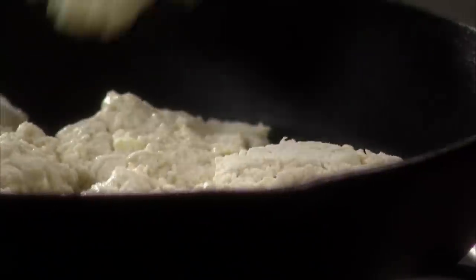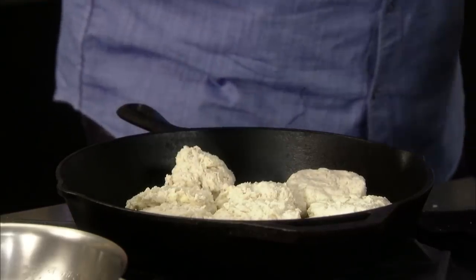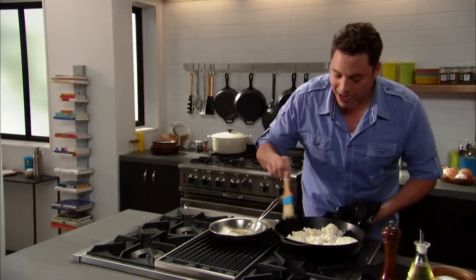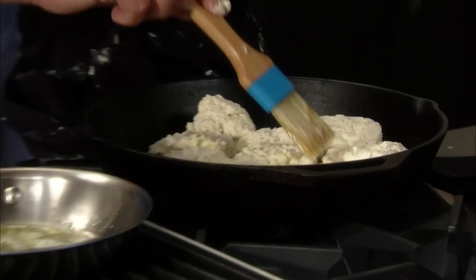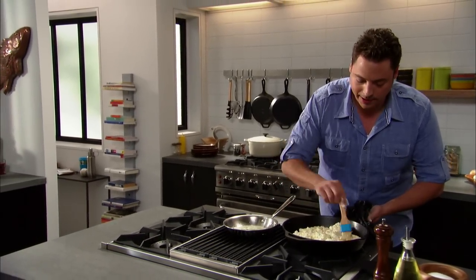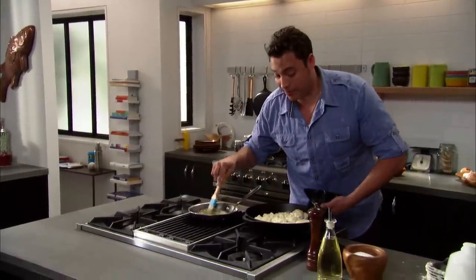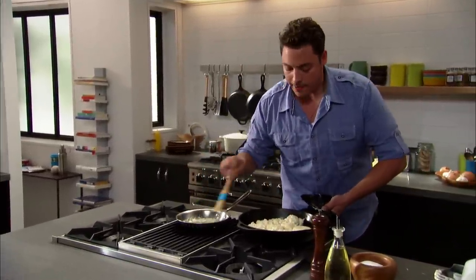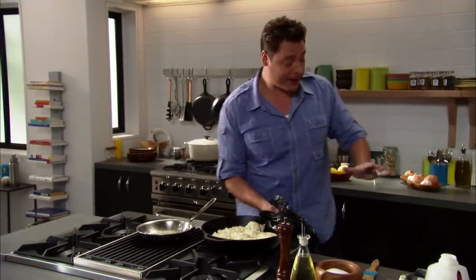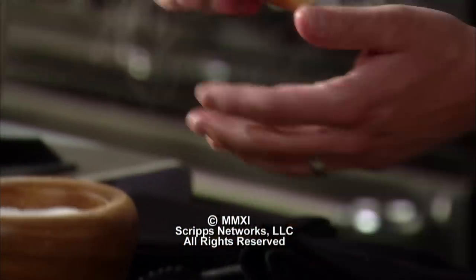We're going to get about nine out of these. Anything left over, you can always throw in the fridge for later and make shortcake with it. We got our melted butter — make sure you get that top nice and golden and crispy, otherwise it'll be a little too light and not crunchy. Just brush the top. Get on the sides a little bit. I can hear it sizzling — that means that bottom's getting crusty. Back in the oven, 425, 10 to 15 minutes. It's crispy on the outside, steamy, soft in the middle.